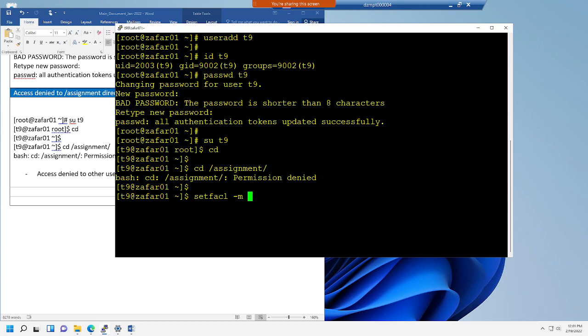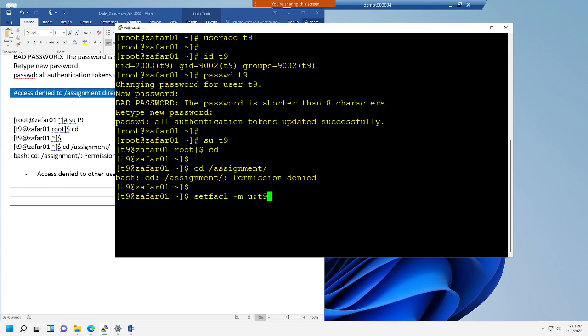Then u as in user, so I'm going to specify the user. Which user is this? I'm going to give the T9 user. Yes, the username is T9.